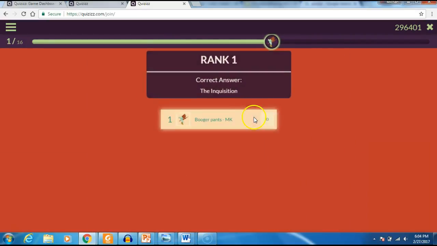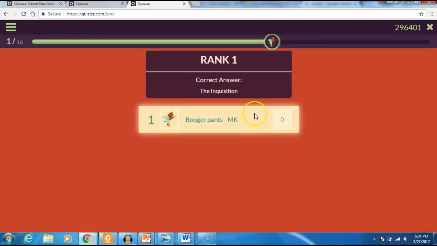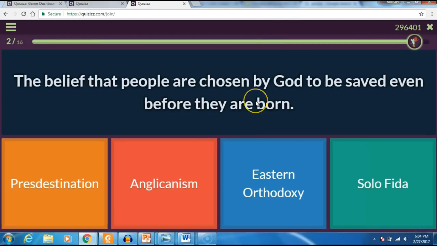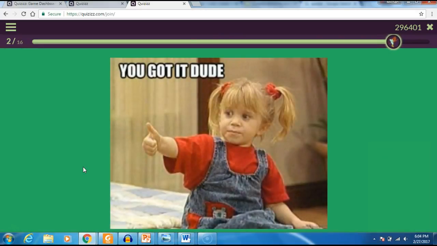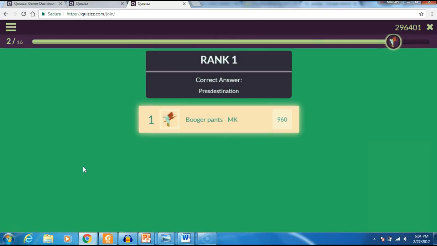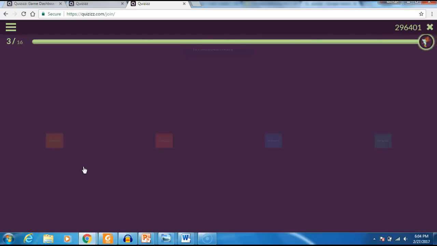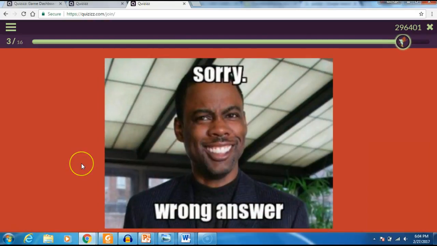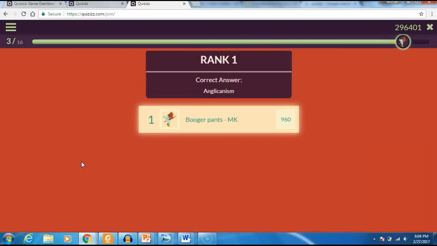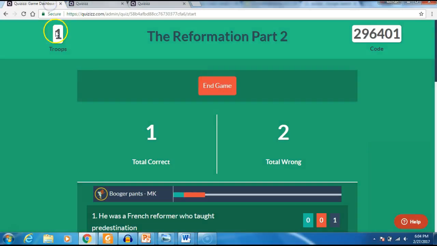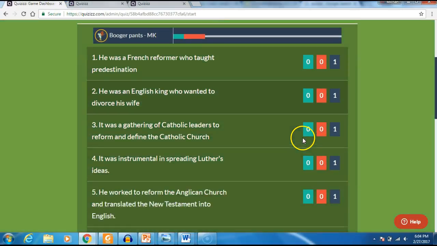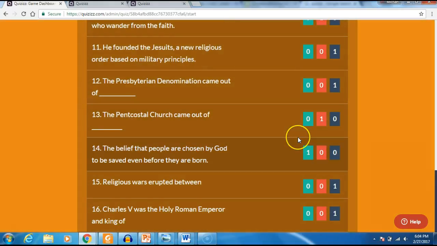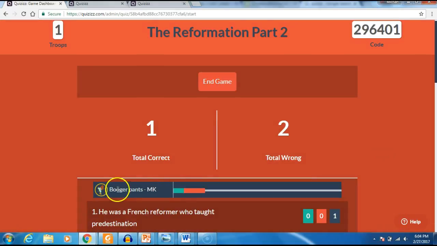Now, a great part of this is the memes. You can make your own memes in this game that really engage the kids. I even have my own kids make their own memes that I can add, or you can do custom made ones that are already there for you from the game. All right, so notice 0 points, a meme comes up, Grumpy Cat saying no, and then it tells me what the correct answer is, Calvinism. So it's real-time feedback. Now, meanwhile, a teacher is actually seeing which questions these kids are getting right and wrong. Every single one. And a teacher can click on an individual student and see that as well. So again, it's extremely, extremely helpful in knowing all of this. It really, really is.